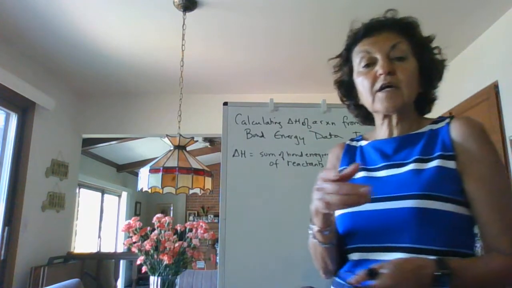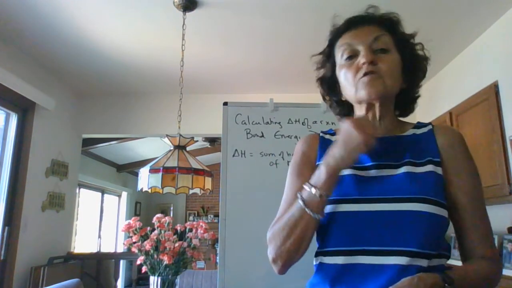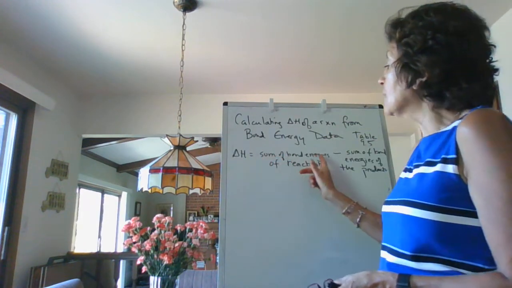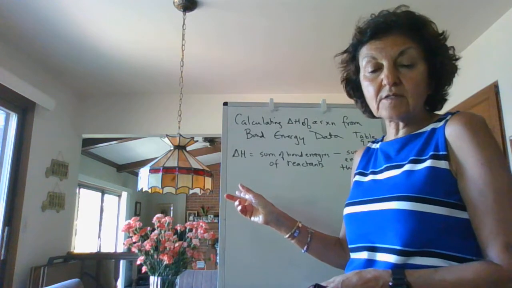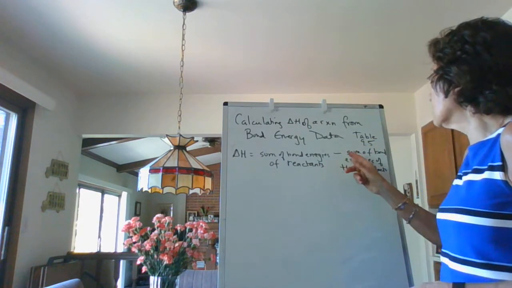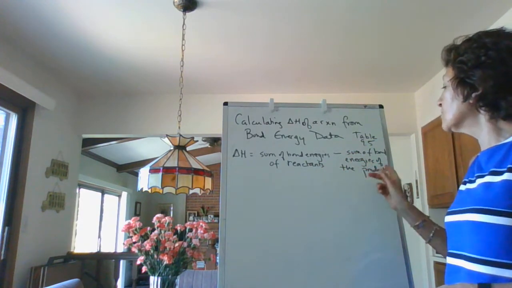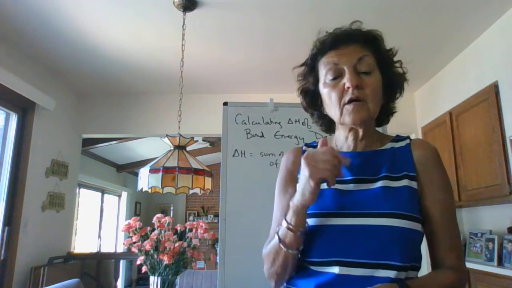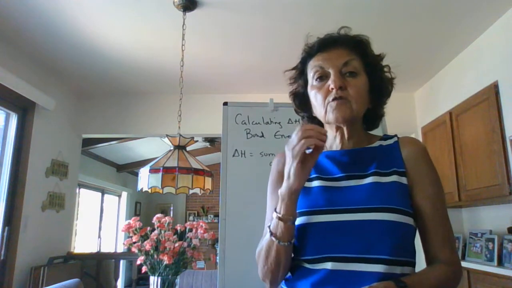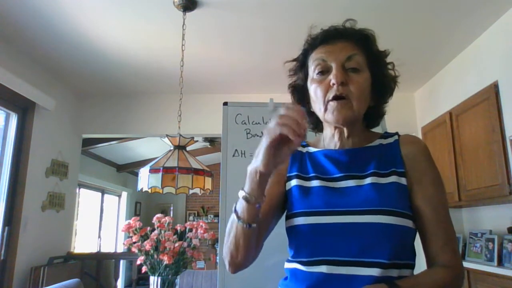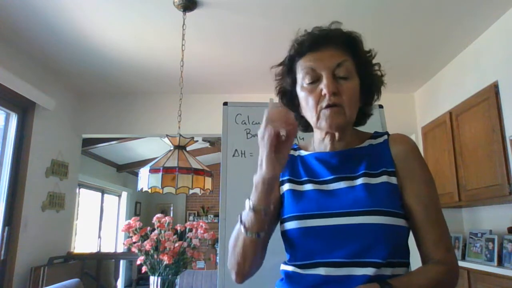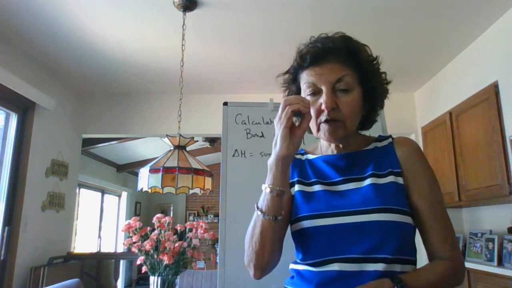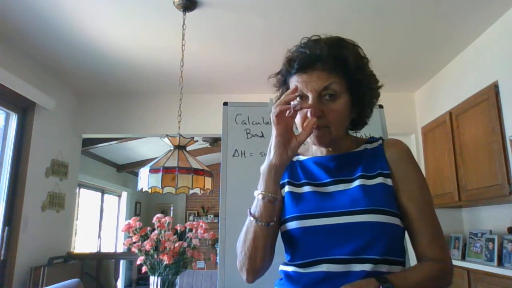Remember, we did delta H of a reaction using calorimetry, using Hess's law. Well, here we do delta H of a reaction if you know this: if you add up the bond energies of all the reactants and then subtract the sum of the bond energies of all the products, you'll get the delta H of a reaction. It's more of an approximation, but it works. What I do is rather than add up every single bond energy of every single bond in all the reactants, I just focus on the bonds that I'm going to be breaking or forming, okay?